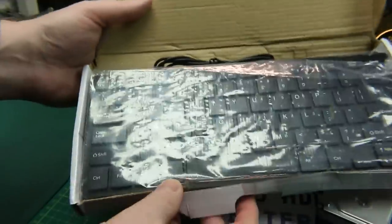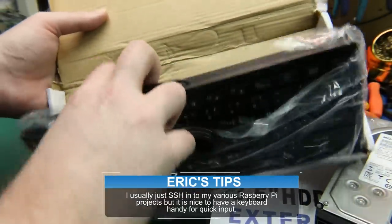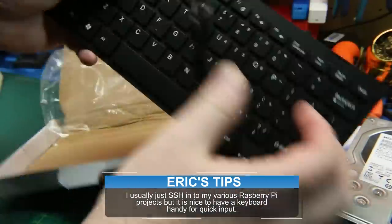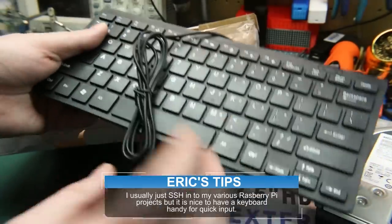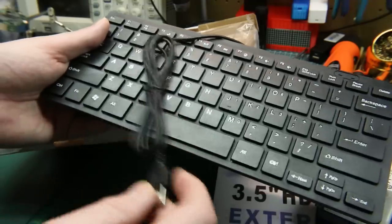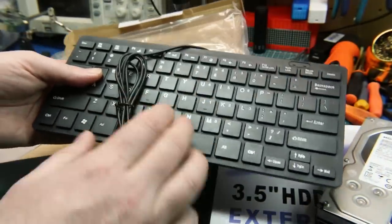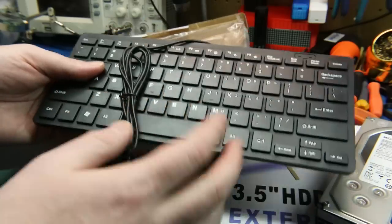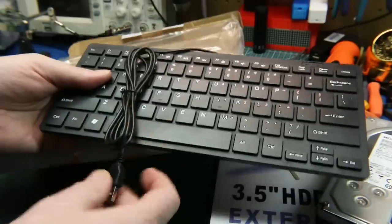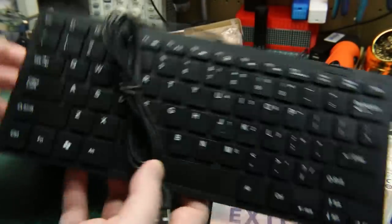Next up, mini keyboard. This is for my Raspberry Pi projects — just a USB small keyboard. It's a nice little rig. I like the button feel on it already. I'm going to use it for my home theater PC, the RetroPi build, which also has Kodi installed. The odd time I want an actual keyboard interface if I'm working in the back end of it, I'll just store it away and plug in when I need to. Otherwise, I'll use the multimedia remote.